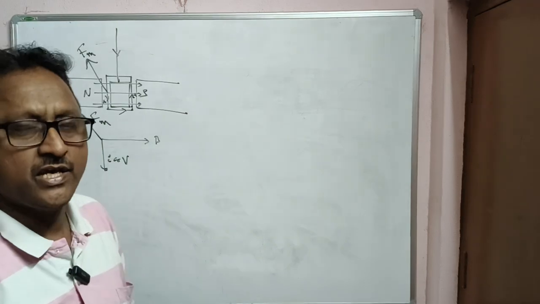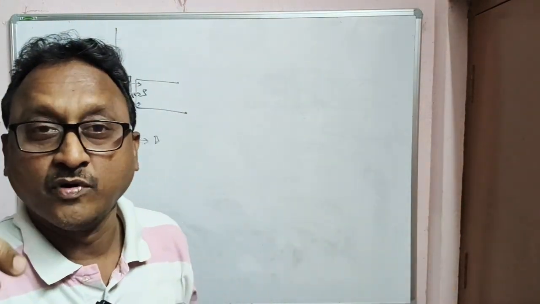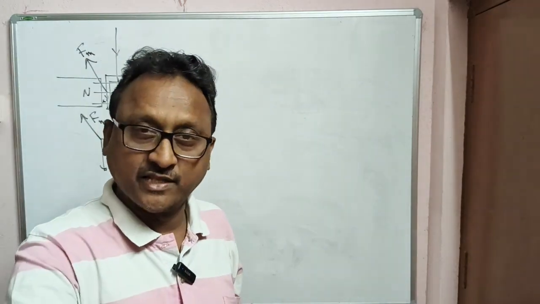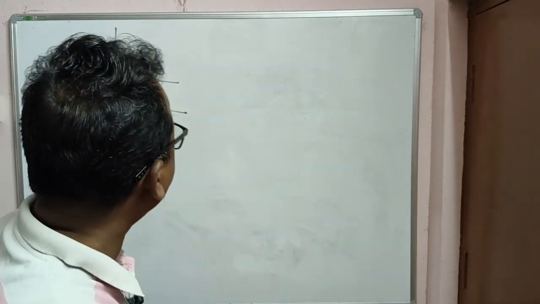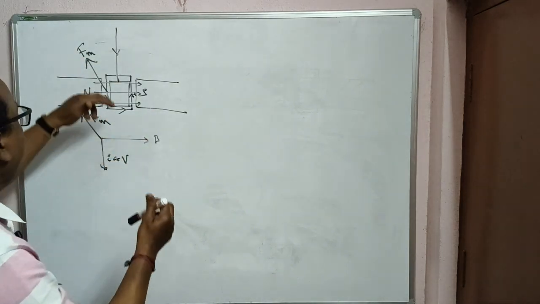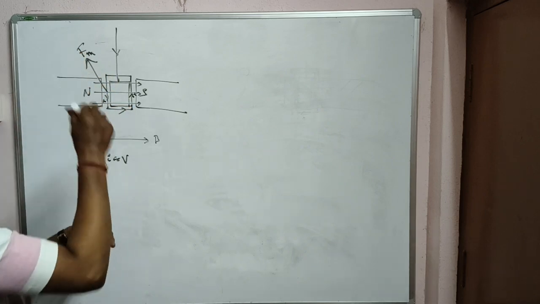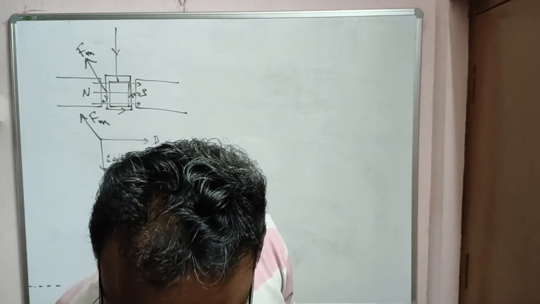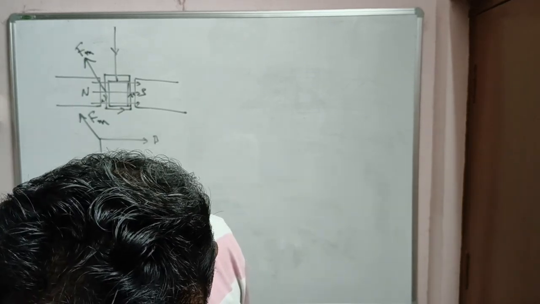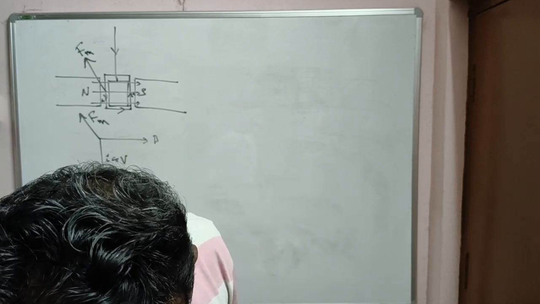So here specially you can apply Fleming's left hand rule or right hand rule depending upon the polarity of the magnet, which side the north pole and which side the south pole. So like this you can find one will be upside, another will be down. Because if you apply here it is upside, and if you apply here it will be inside. So like that you can find the direction of the force. Okay, clear? So in this way you can find the direction.